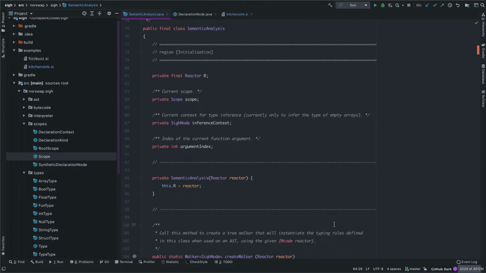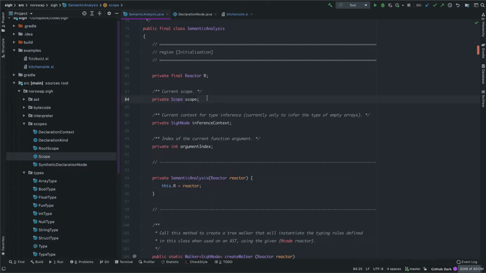So let's go into this class. There's a few fields here. So the reactor, you'll remember from my introduction, is the thing responsible for orchestrating everything. And this will be aware of all the rules and all the attributes that we are computing. So the scope, that's the current scope that we're currently in. What do I mean by currently?